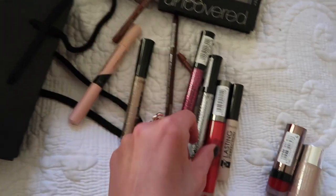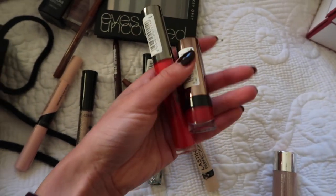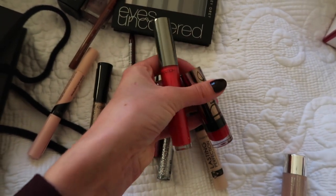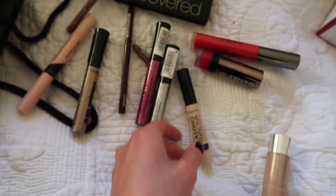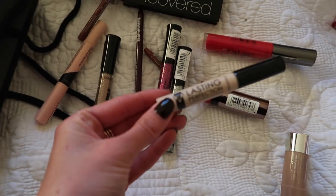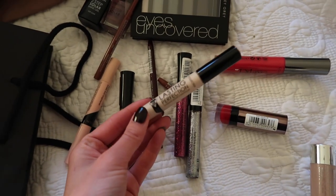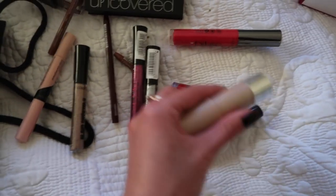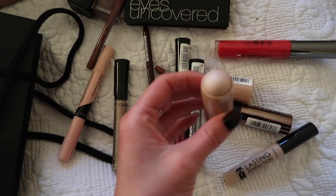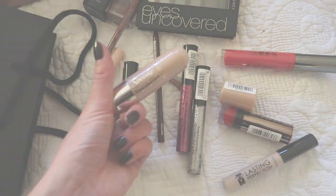Then we've got some bold red lips, a couple of different formulas to try. I mean, everyone loves a red lip during the festive season, and these are just two really beautiful, flattering shades. Then we've got their creamy concealer, which is the Lasting Perfection, and as far as drugstore concealers go, I would say this is definitely in my top three, if not my favourite. And finally, their kind of chubby stick shimmer highlighter, which I've not tried yet, so really looking forward to giving this one a go. So that's my fabulous new pair of shoes.